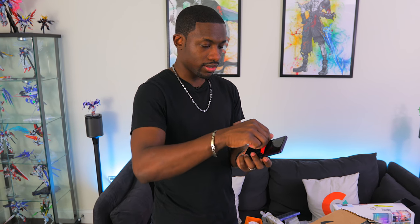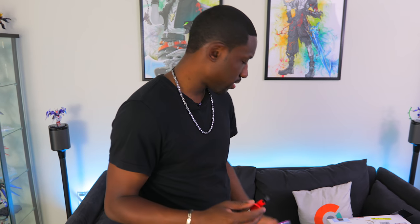Should I trust it with the Oppo Find X that we just got our hands on? There's no way. This thing is sliding. Nah. I'm cool. Thanks, guys, but this is not secure at all. I'm gonna give it one more try. So it works better with a phone that has a case.